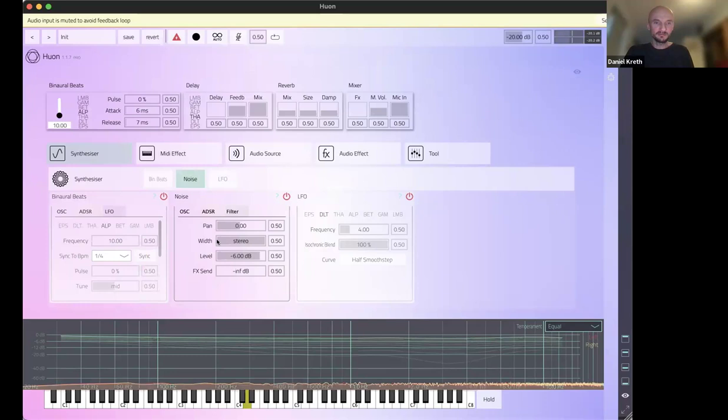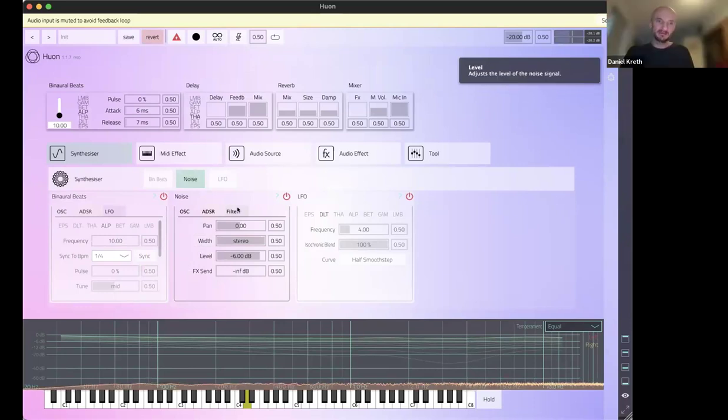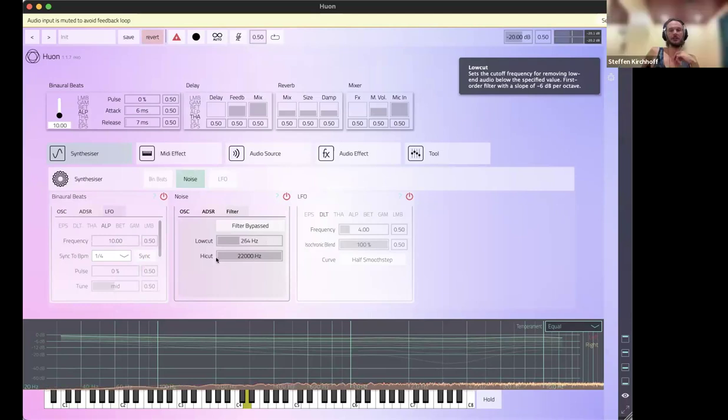You can switch from mono noise to stereo noise. Now this is a white noise, and you have this filter tab, and you can give it a low cut and a high cut, which does make sense in mixing environments, right?